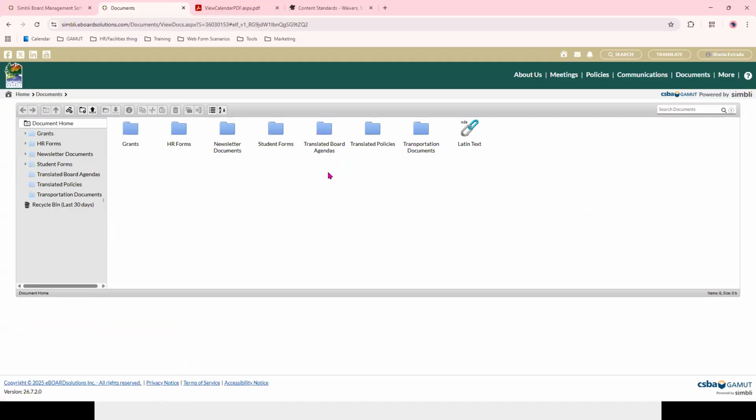But as we can see here, we have a couple examples of some different folders that you're able to have in here for maybe a high school specifically, having some grants or scholarships on there. There's some HR forms maybe, so you can have your staff members go in and update their tax information or make sure that all their paperwork is correct. Some newsletter documents if you wanted, student enrollment forms, really handy for documents, being able to link.